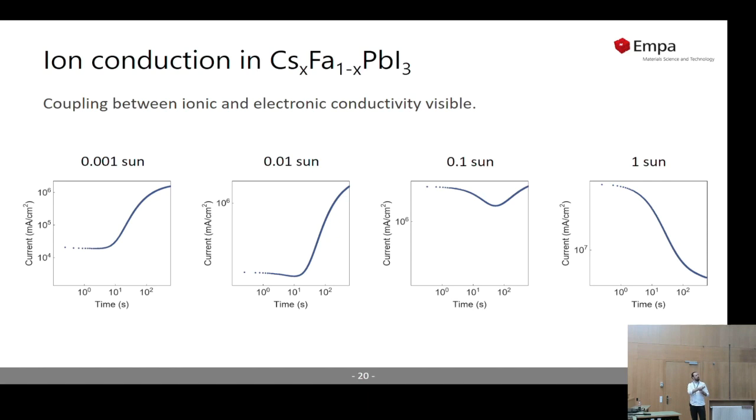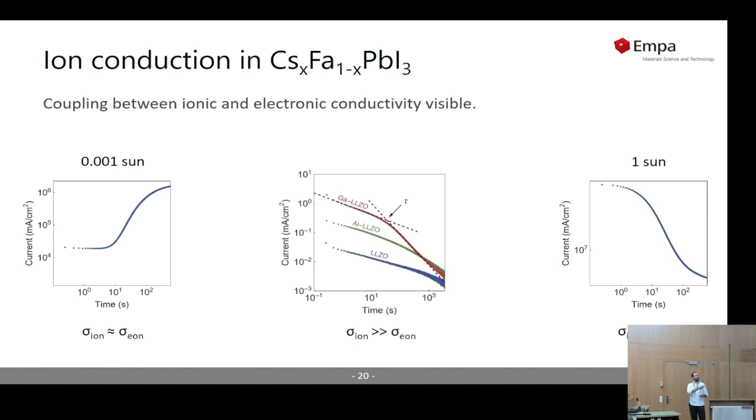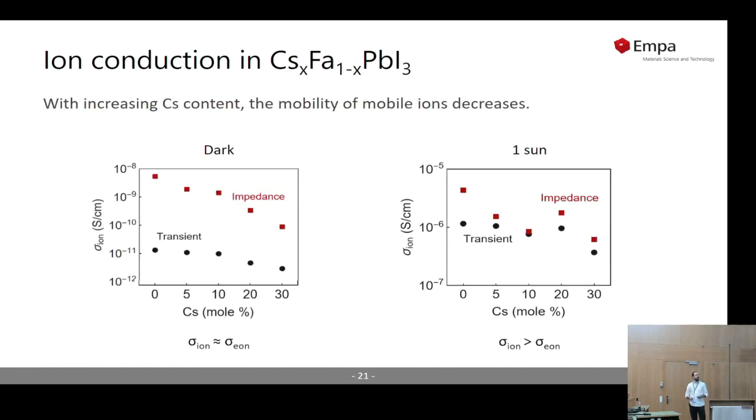As we increase the light intensity, we increase the ratio between ionic and electronic. And at some point, at one sun here, this looks more like the curve which you would expect for a solid electrolyte, where we have more ionic conductivity compared to electronic conductivity. Here's the solid electrolyte, where we know that the ionic conductivity is much higher than electronic. Here we have them more or less equal, a bit higher ionic still. And here we have the ionic clearly higher, where we see this characteristic shape, which is also for pure ionic conductors.